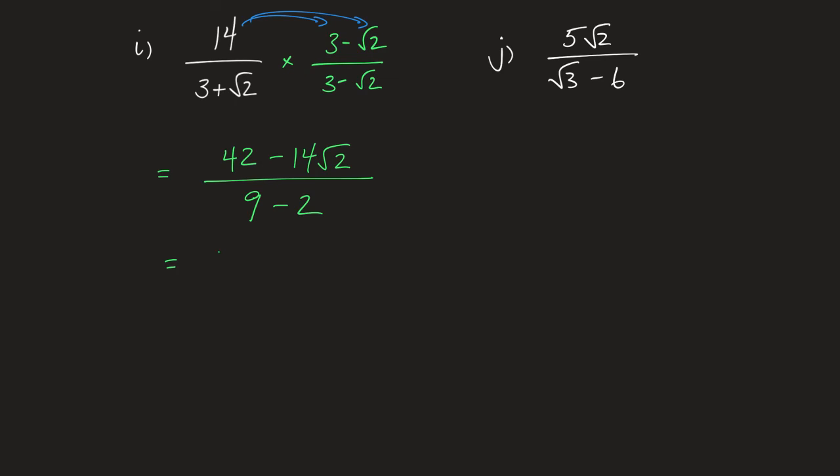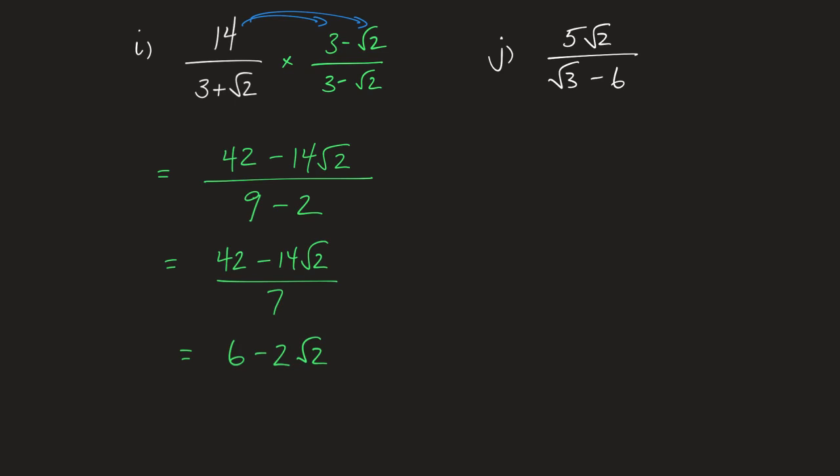The only thing left to do is let's clean up the top. And now take one more look and see, can we simplify? Well, I have 2 terms on top, 1 term on the bottom. I'm looking at my 42, 14, and 7, and yes, they all have a common factor of 7. So I can divide out a 7 from all of my whole numbers, and that whole thing shrinks down to 6 minus 2 root 2. There we go. Nice.